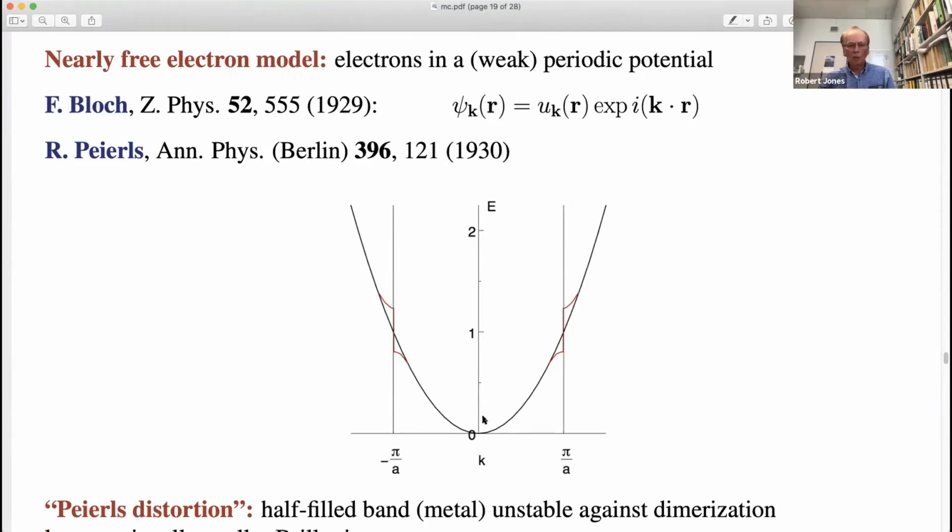If you have no scattering potential at all, the energy is simply a parabola, E equals k squared. And Peierls pointed out that if we have a weak potential, you would get a gap at particular values of k. And these are Brillouin zone boundaries. Interestingly enough, Brillouin came just in the same year, 1930. And this was a model which was a way of looking, if you have electrons filled up to a level, open up a gap, and you can have an insulator or a semiconductor.